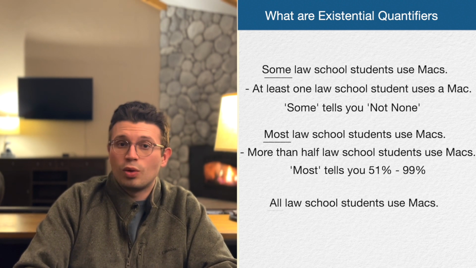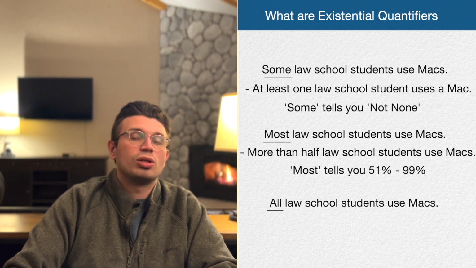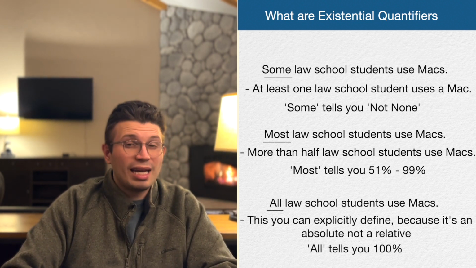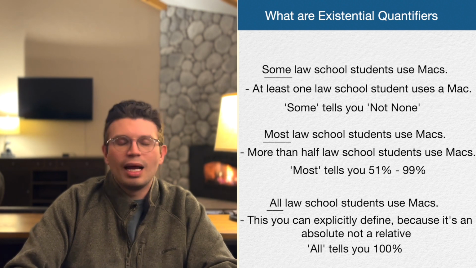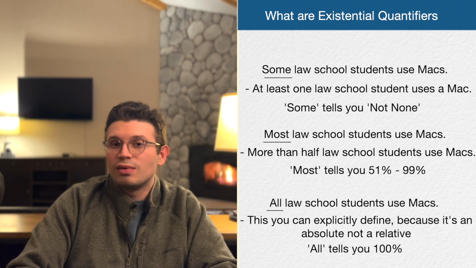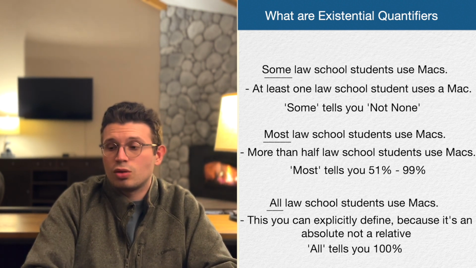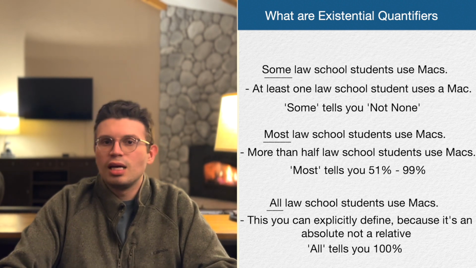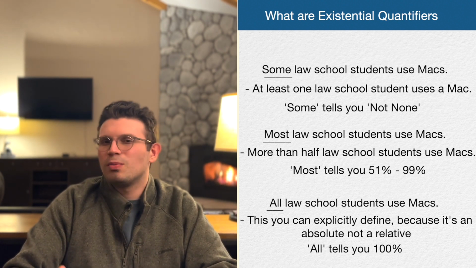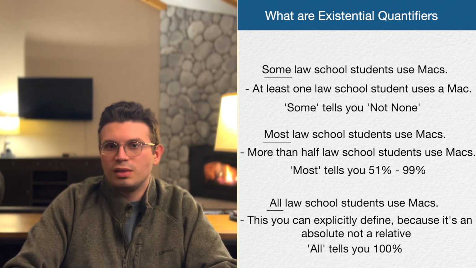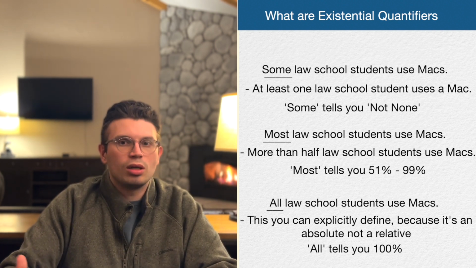Now for the last one, we have all law school students use Max. This one you can explicitly define because it's an absolute, not a relative. Both sides of this spectrum, all law school students use Max or no law school students use Max, tells you definitively how many people use Max. There's no guesswork involved and therefore you can make an absolute conclusion.